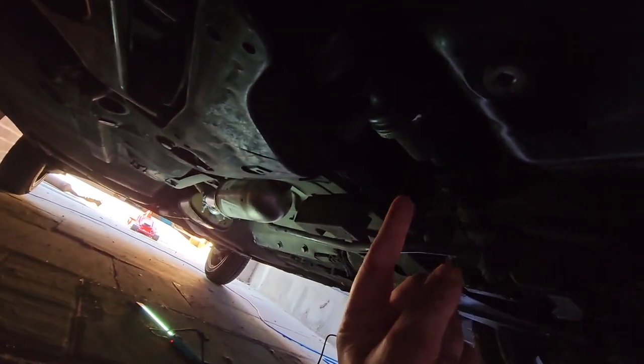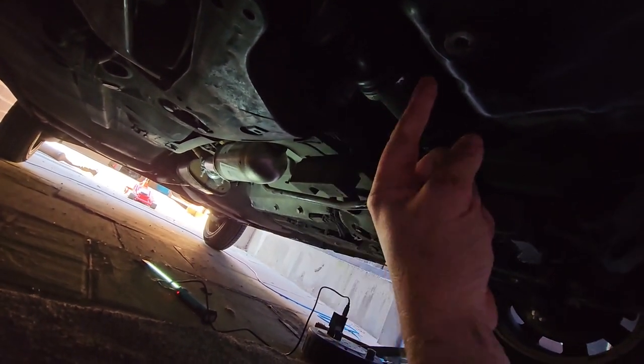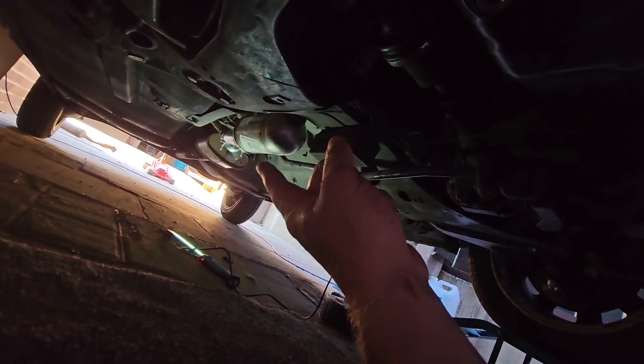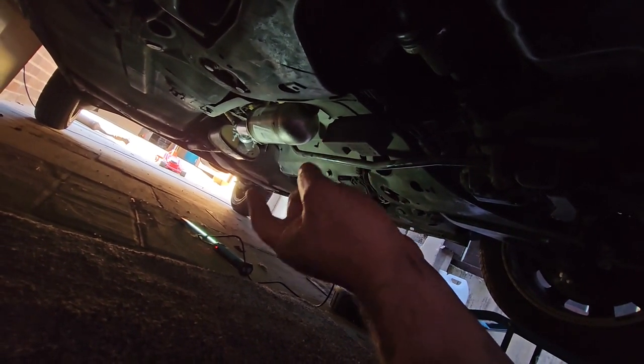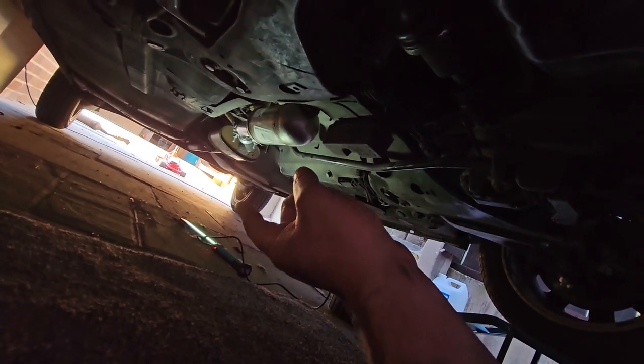And you can't put any exhaust paste on at this end because it will invalidate the warranty, because the exhaust paste will damage the cat. So, yeah, okay. Let's see how we get on with this.